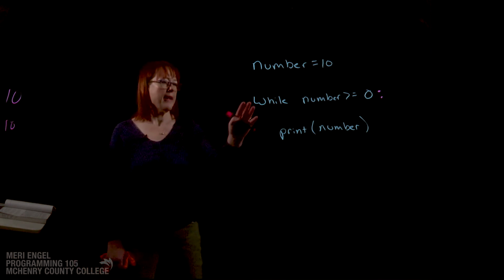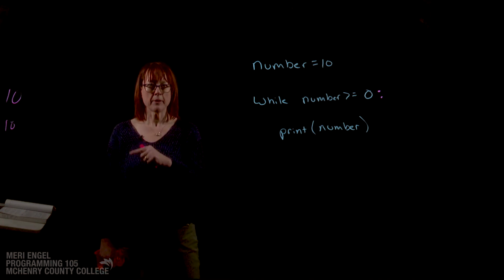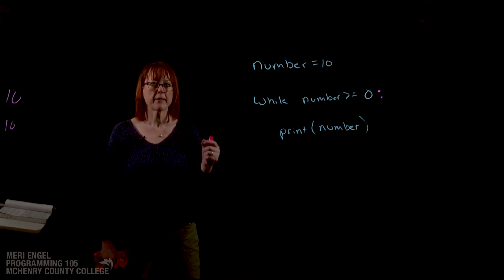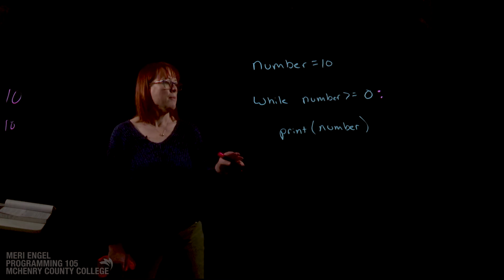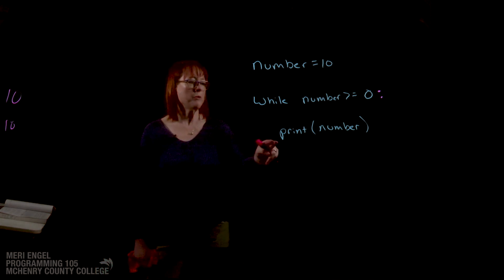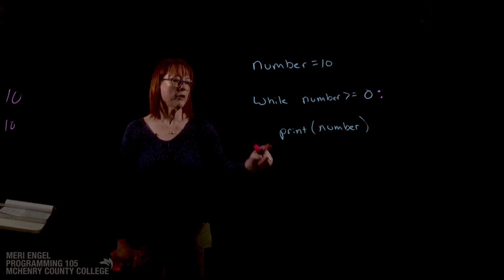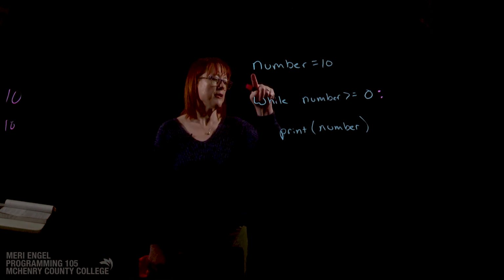Since there is nothing at any point in our code to change the value of number, that would give us an infinite loop. That is typically an error. There are very rare cases where you might want something to continue infinitely. For example, if you're programming a clock, that would keep going. You wouldn't want it to stop. But in this case, we want to include code that will make this change. So we will print number, and then I'm going to add the code that's also indented in. It's still part of the same code block that will change this value.